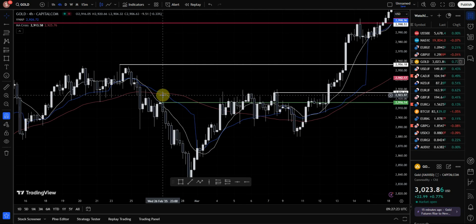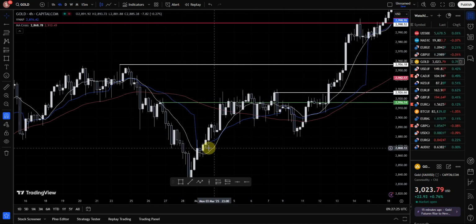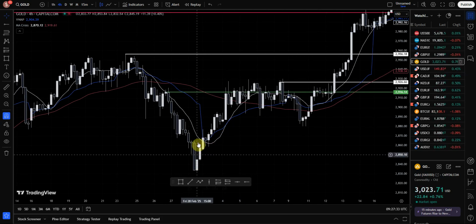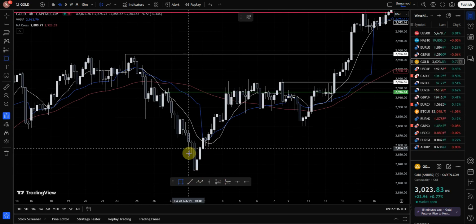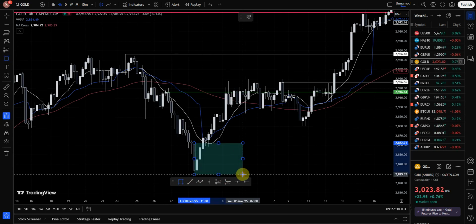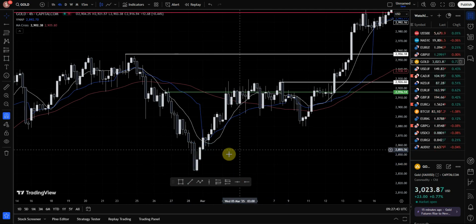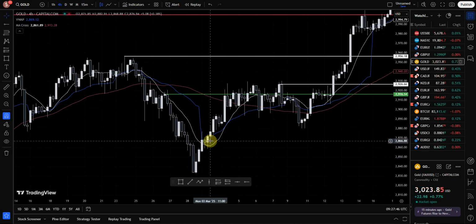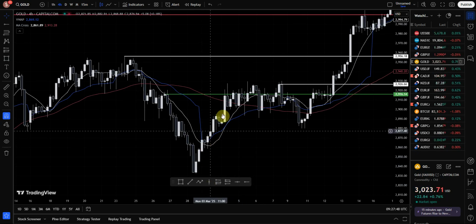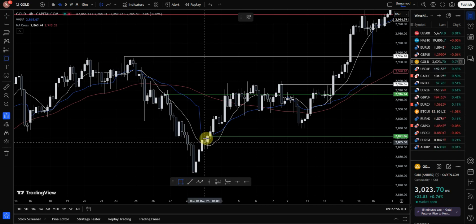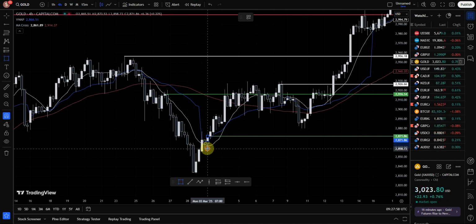So here what you see is the 50 moving average is selling, the VWAP is buying, the 10 moving average is buying. We won't just buy because they are buying, you understand? Even though we had early signals from the break of the open of this candle, to be on the safe side, we have to wait for price to break these two to the upside. So where did we have that break? We had that break with the close of this candle. This is where we had that break. So this is your signal here to buy.